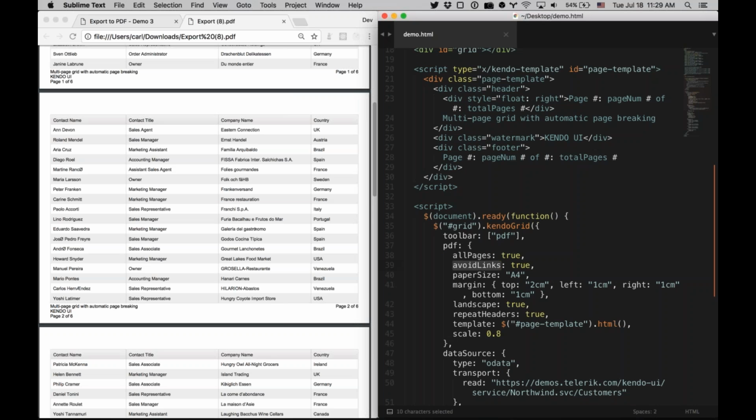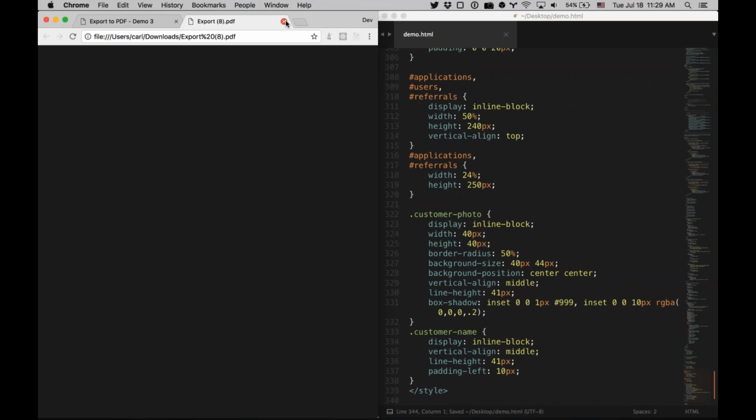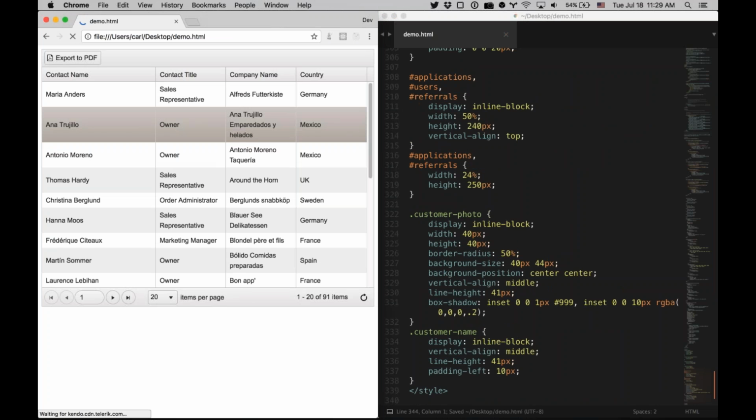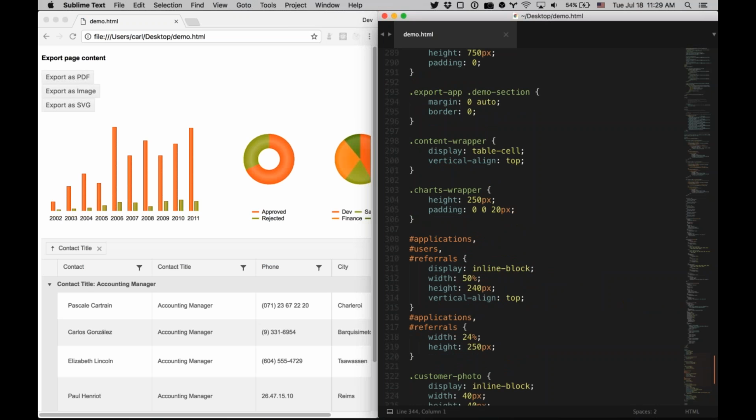Now, the last demo that I have on the jQuery side, let me go ahead and throw in some code in here, because this just happens to come from one of our demos, and I wanted to highlight that because it does show a little bit more of an advanced scenario. So let this hopefully load for us. There we go. We can see now that we're dealing with a demo that has a couple different charts. It has a grid with various functionality here, of course, and the group header and everything like that.